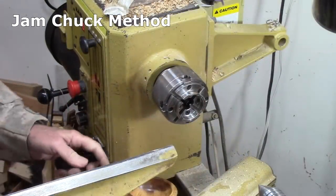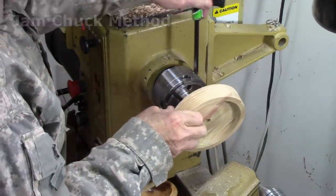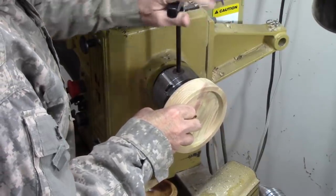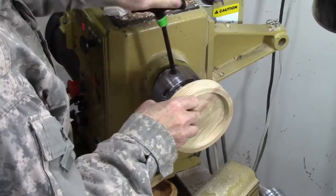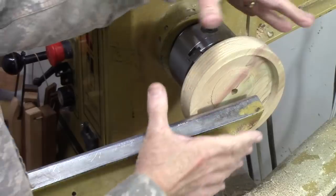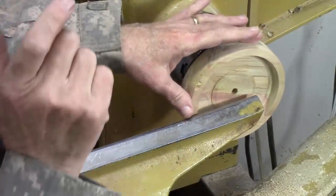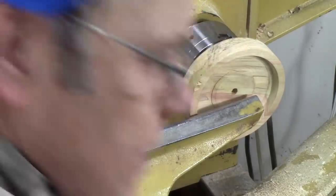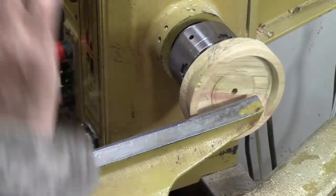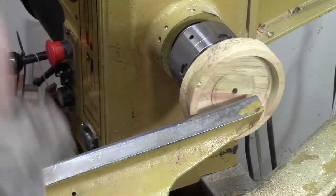Now another way, a third way to reverse chuck a bowl, is a jam chuck. Here's one I made a number of years ago for a demonstration on how to chuck wood, and I just hung on to it. It still works. It tends to work with smaller bowls because you have a hard time getting a large enough piece of wood for a jam chuck. We're using a jam chuck I made several years ago, and a little bowl that I demonstrated fitting in that jam chuck, but the wood has moved a little bit over those years. Matter of fact, it's probably been 5 years ago.